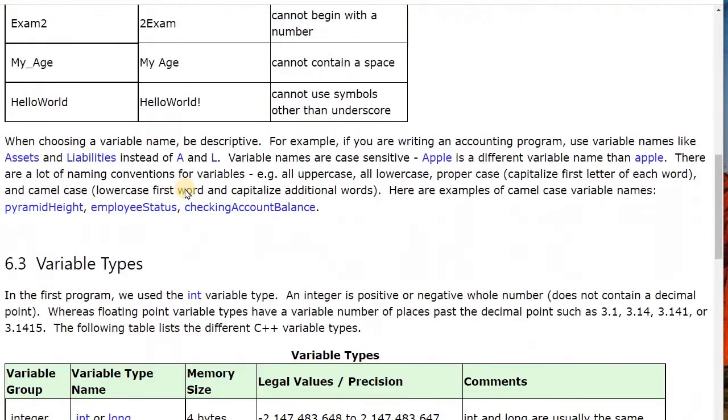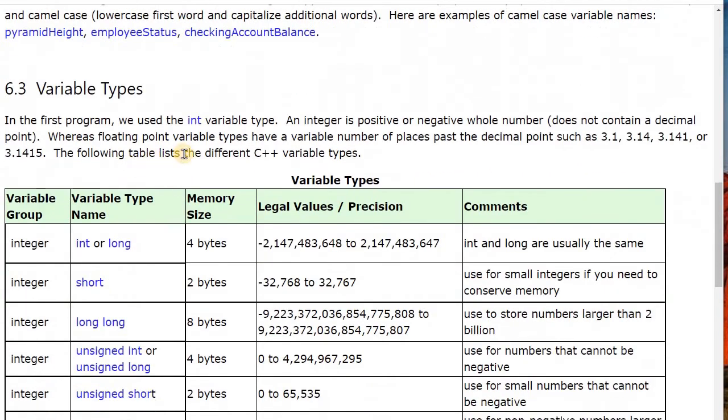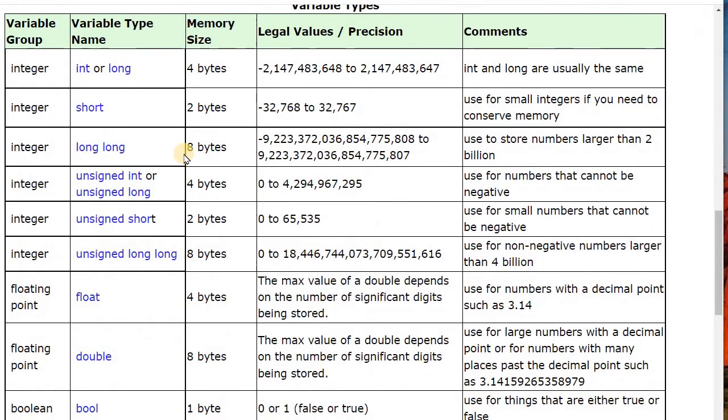Okay, now let's look at how these variables are being stored on the computer and all the different variable types that we have. Okay, so we just talked about an int variable. And an int variable is actually being stored in 4 bytes of memory. So when you declare an int variable, your compiler reserves 4 bytes of memory to store the value.